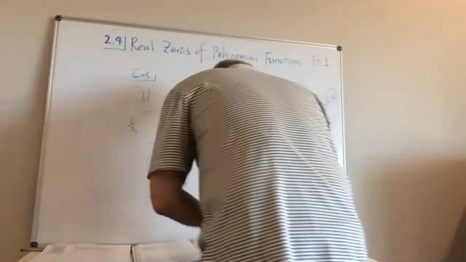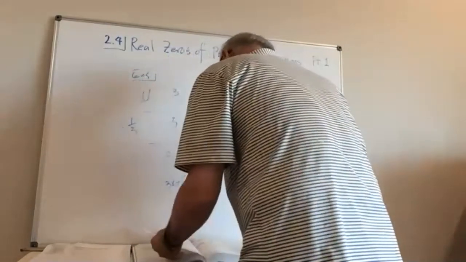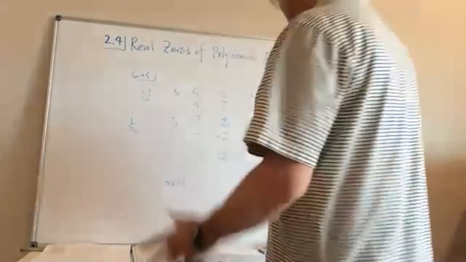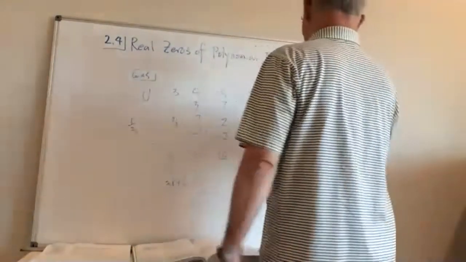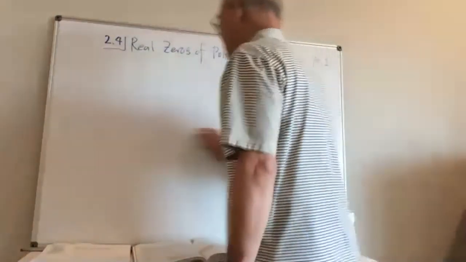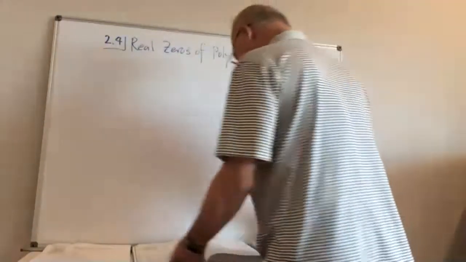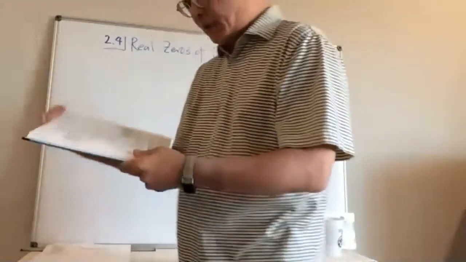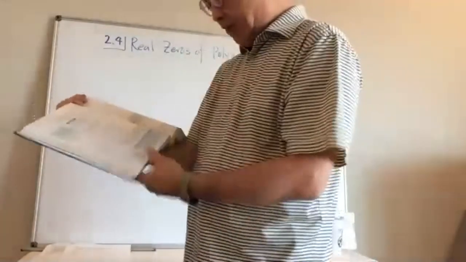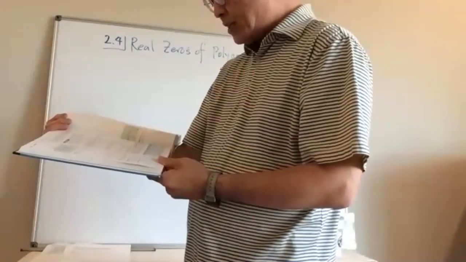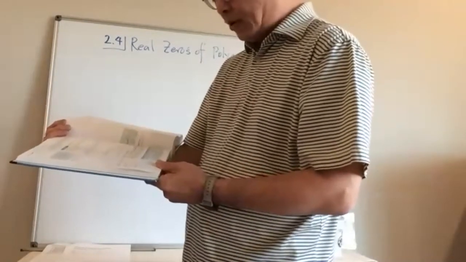And then there's upper and lower bounds. I'm going to tell you right off the bat that this is something kind of esoteric. I really don't know how often you will see it, but it's in the book, so we'll go over it. Okay, let's read the blue box together. Let's carefully read this. Let f be a polynomial function of degree n greater than or equal to 1 with a positive leading coefficient.